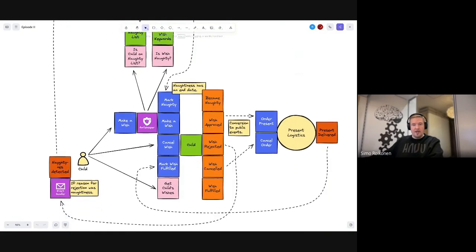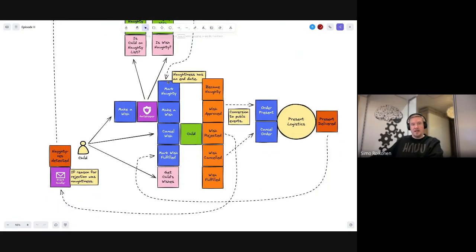To adapt the model, we basically add the mark naughty command here, and when the mark naughty command handler validates it against the child state, it will cause a became naughty event and a wish cancelled event for all the wishes that the child currently has.